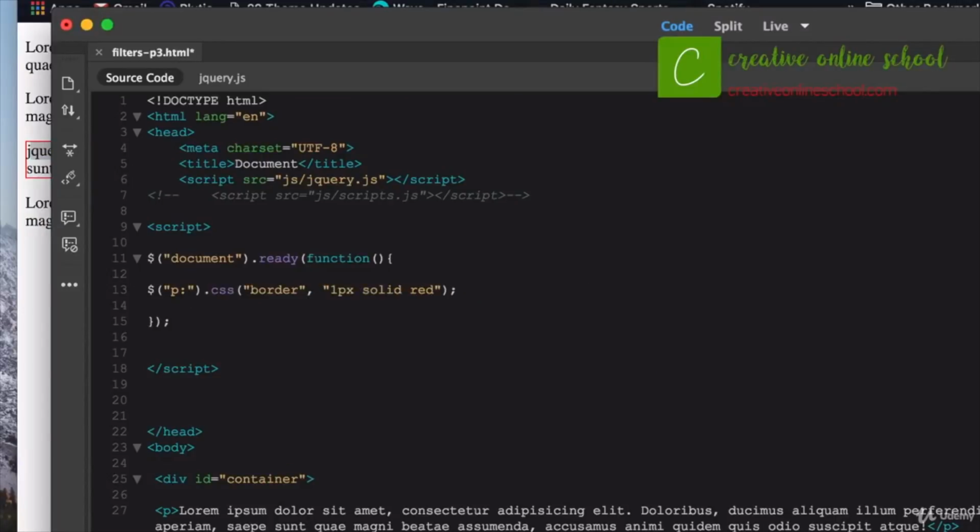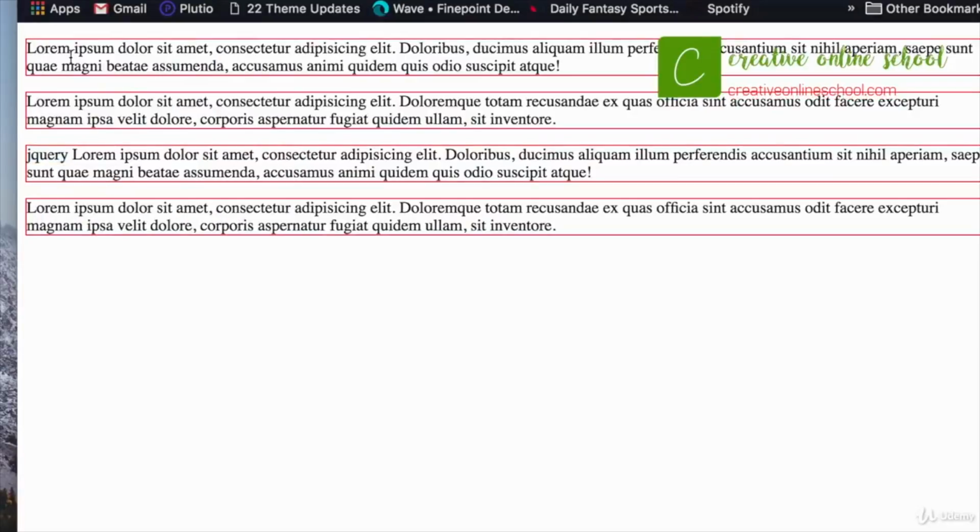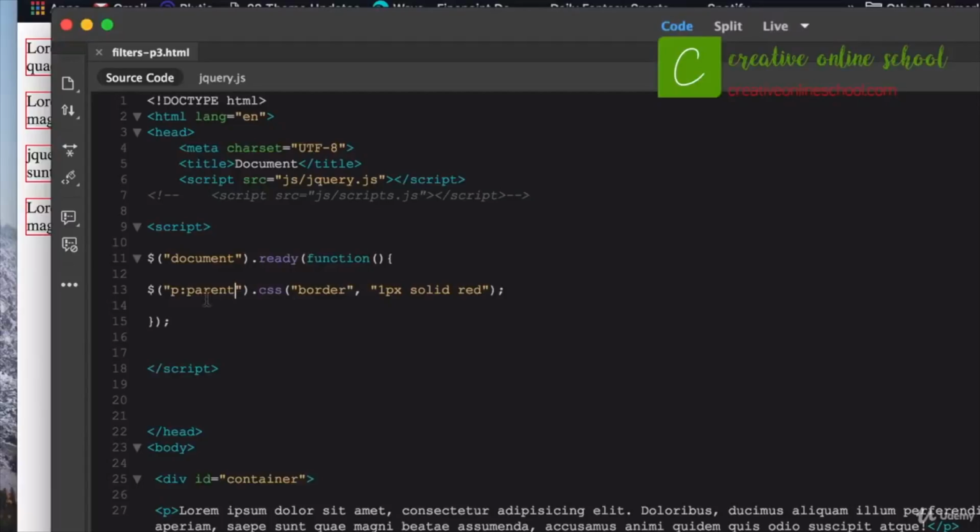Go ahead and get rid of that. We're going to stick with the paragraph tag right now, and we'll say parent. The parent. Nah, you know what? Let's go. Yeah, all right. We can do that. We can start with that. So we can say the parent paragraph, which we'll save and come back here. Now it's going to select each of these because each of these is actually a parent of itself. So there's really no children of this. Just showing you that that is something you can do. That is something within CSS that you could do.